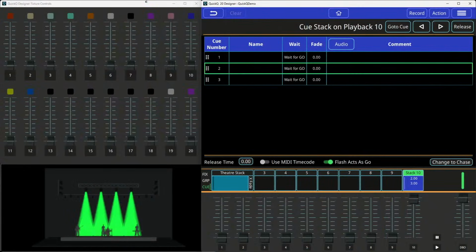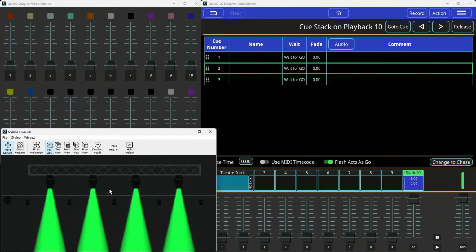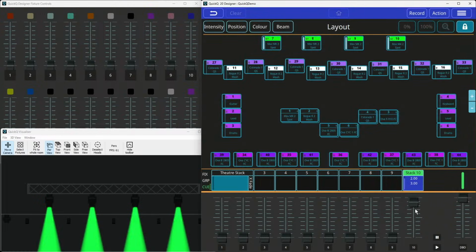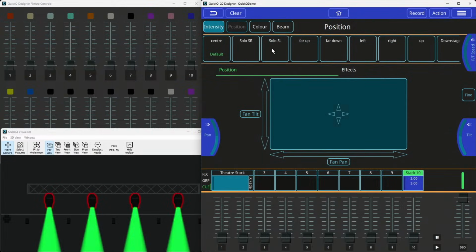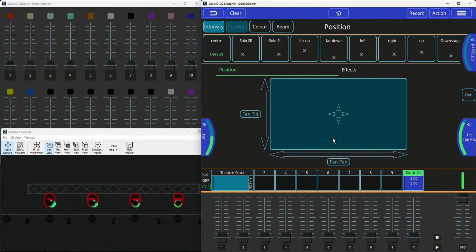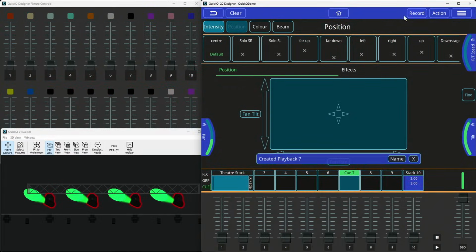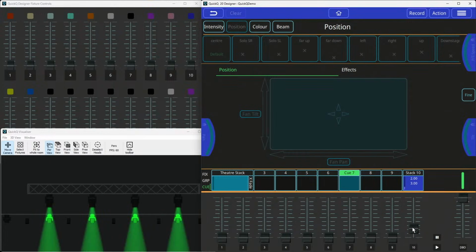I can show you that here in Magic Cue now. So if I zoom into my Viz window, like so, and now I bring this fader down. Let's do something where I move the lights. So let's say I take these lights, I switch them on, I go to position and I tilt them up onto the back wall and to the side. So you can clearly see that here in the visualizer. If I record that as a cue and I clear this off, you can see the lights go back as they should normally because nothing is telling them to be used.